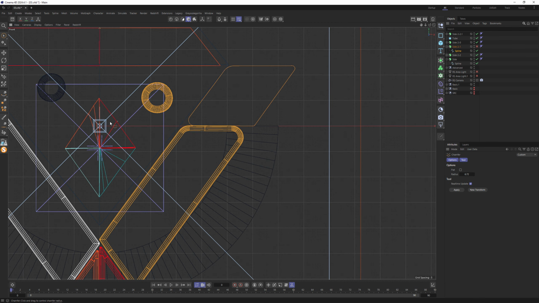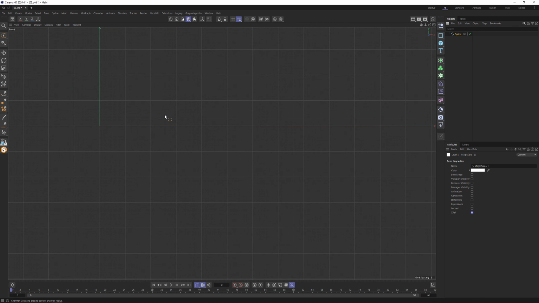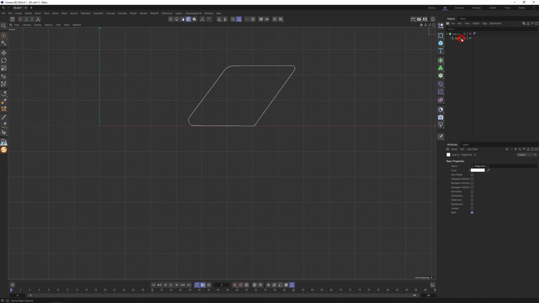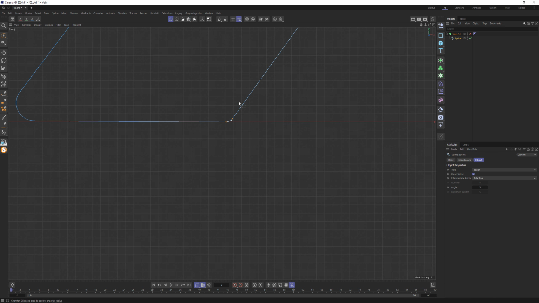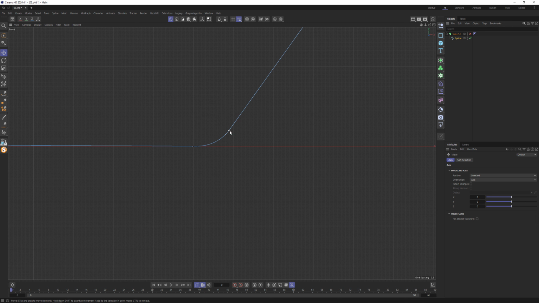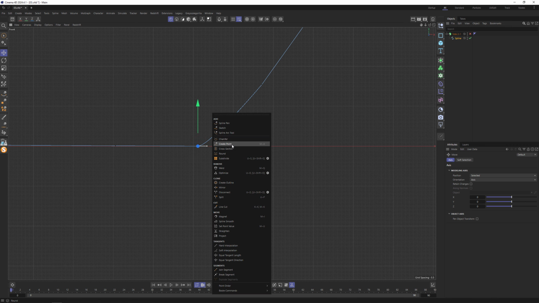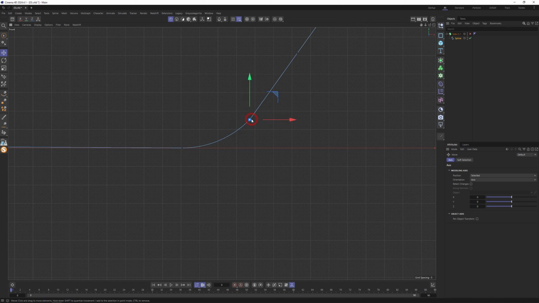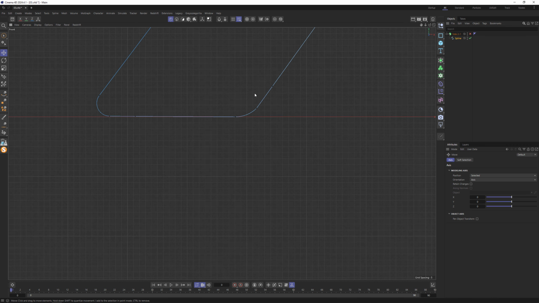Smooth, I think we can use a bigger value. Solo, going here, point mode, deleting, creating additional points, maybe here and here. Delete this one, chamfer, pretty okay. Please delete this one. I think it should work pretty fine.